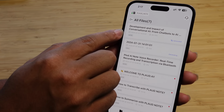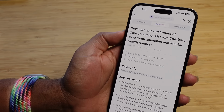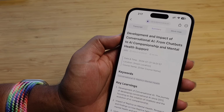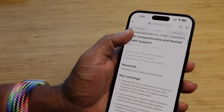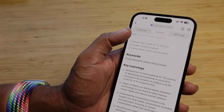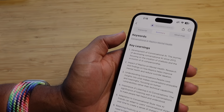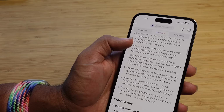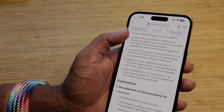So it's successfully generated a summary for the 9 minutes and 53 seconds of this talk. So I can go ahead and tap on it. It's created a title, Development and Impact of Conversational AI from Chatbots to AI Companionship and Mental Health Support. We can see the date and the time. The location was not detected, and the course name was not detected. So the keywords: conversational AI, Replika, mental health, and then the key learnings. So we've got the summary: development in conversational AI, impact of Replika on mental health, understanding conversations people love, importance of listening in AI conversations, adaptation to conversational style, balancing positivity in AI conversations.